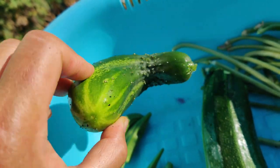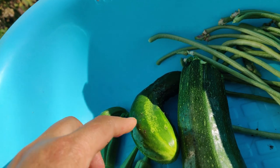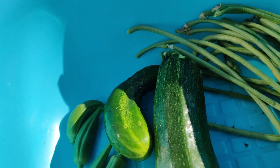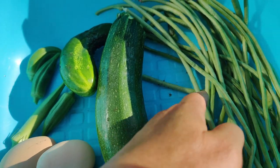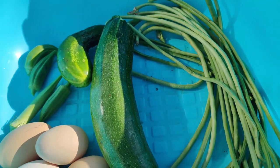And this is my one singular cucumber today. One zucchini, so one from yesterday, one today. Some green beans, your long beans.